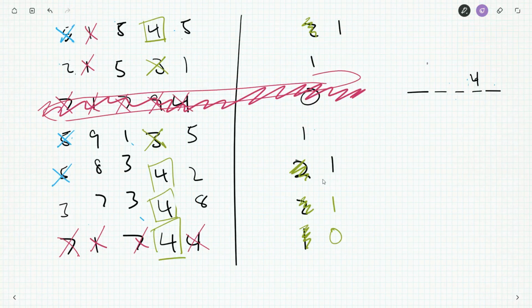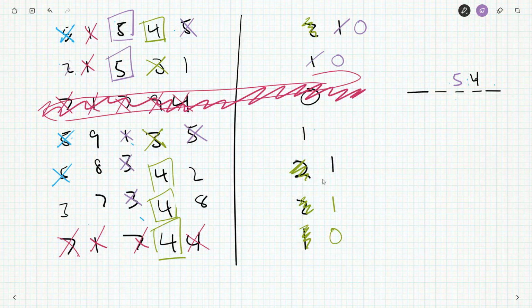So now let's use purple and say that this 5 here was correct. So now this will be the purple case where the 5 in the middle was correct. So that means this is correct, this one's wrong, so that means this 5 is wrong, and each of these is wrong. So these guys go down to 0, that means this 2 was wrong, and this 1 is wrong. We're left with 1, 1, and 1. Everyone can still have 1 correct.